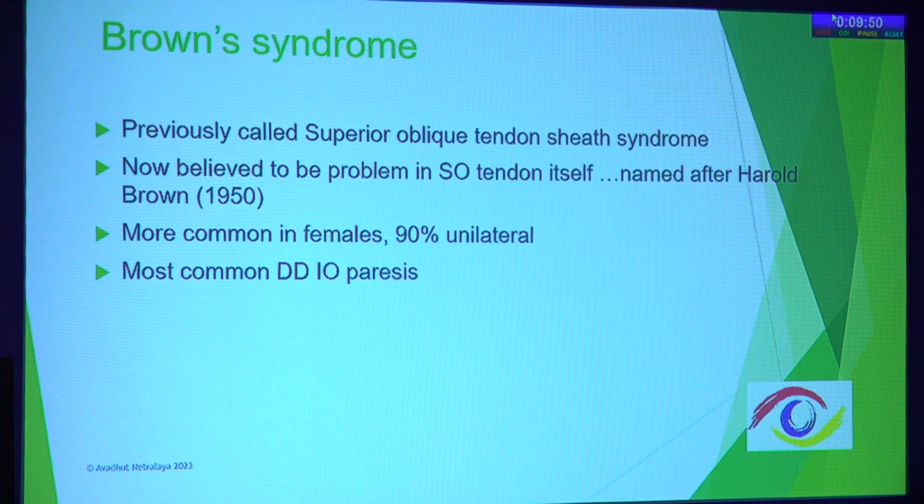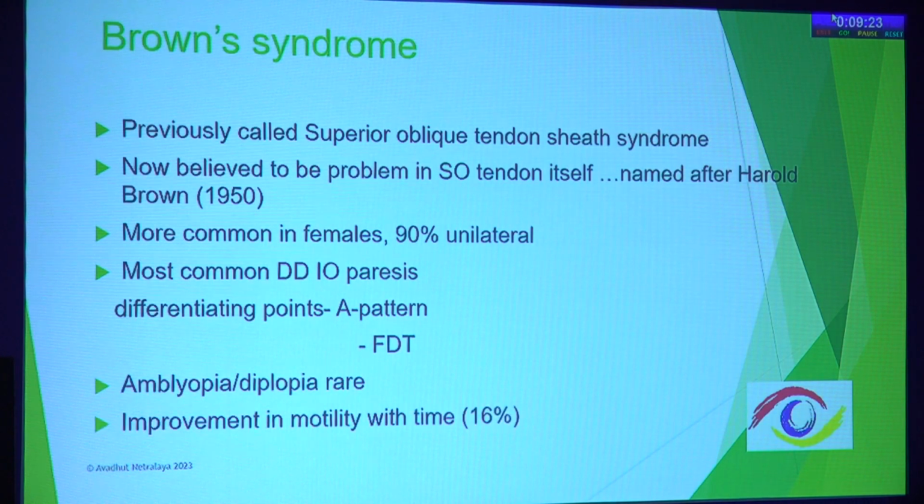The most common differential diagnosis is a paretic variety, that is inferior oblique paresis, because limitation in elevation can happen in inferior oblique paresis also. The basic difference between a restrictive and a paretic strabismus on ocular motility is the overaction of the ipsilateral antagonist, which doesn't happen in Brown's, but in inferior oblique paresis you will have a superior oblique overaction leading to a V pattern. And of course, the force reduction test will help you differentiate. Literature has found that around 16% of cases of Brown's might have improvement or remission with time.